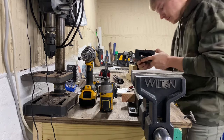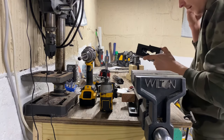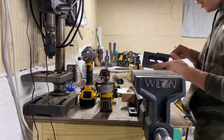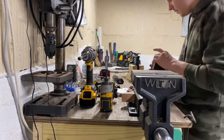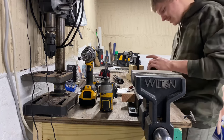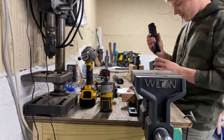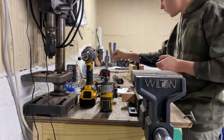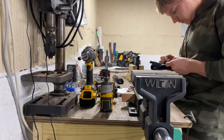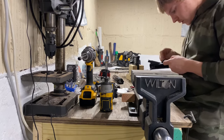Torque specs: barrel nut, 31 foot-pounds to 80 foot-pounds; compensator, 15 to 20 foot-pounds; lower receiver extension, 35 to 39 foot-pounds. How neat. I would never have known that. I would just have slapped it together and called it a day. Don't fight me now.